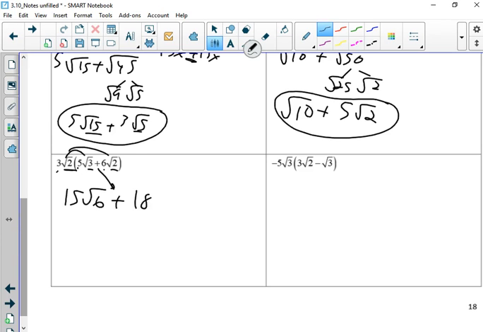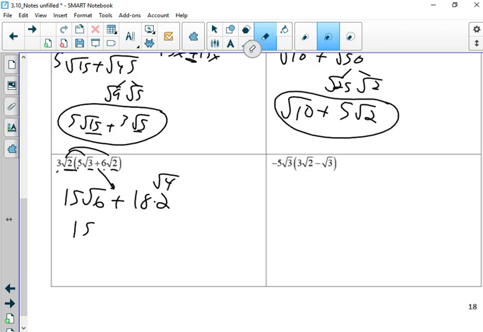Radical 2 and radical 2 is radical 4, or if you just want to go to that rule, radical times itself is just straight up 2, that's fine. You can think about it either way, whatever works for you. You can go right to the 2, or do radical 4, then 2. So that gives me 15 radical 6. Got a little ahead of myself there. 15 radical 6 plus 36.